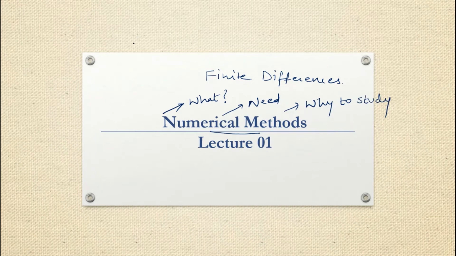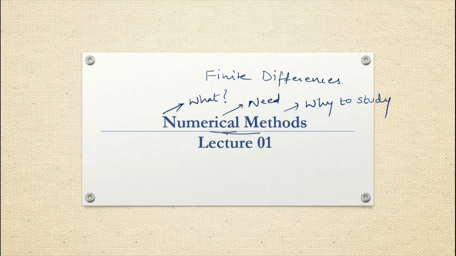When we use numerical methods, there are some problems that we deal with that don't have a direct solution. Maybe the solutions of those problems are not well understood. For their solution we need to take the help of some guesses, and then we test whether we got the solution or reached nearly to the solution. Those types of mathematical problems, or even real life problems, can be solved using numerical methods.